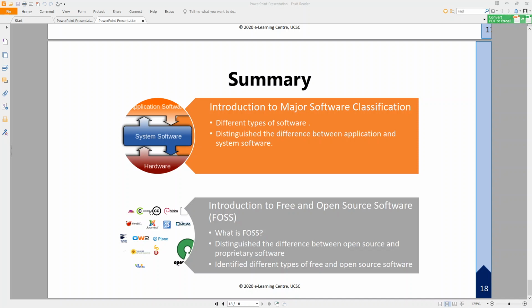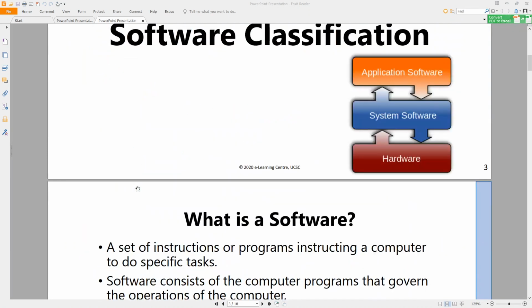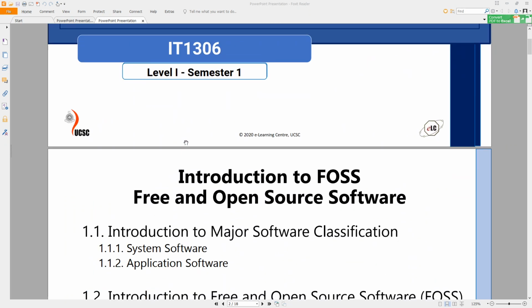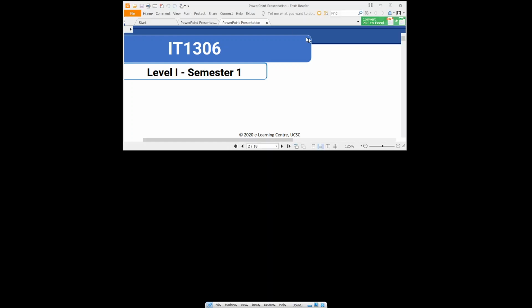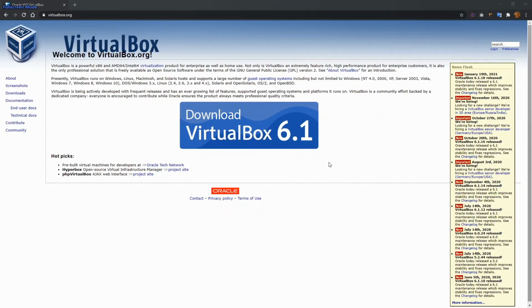And I am again telling you, this is a lesson that I taught you about a year ago as an in-class session. So this is more of a recap, and I hope you got the idea regarding this particular lesson. The next part of this lesson focuses on the installation of a free and open source software. So I'm going to play a little video. In this video I'll be guiding you through how to install the Ubuntu operating system in your computer.